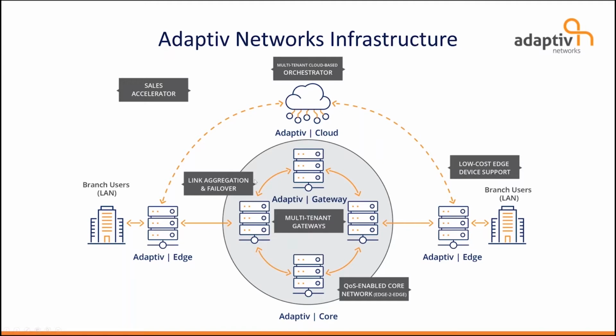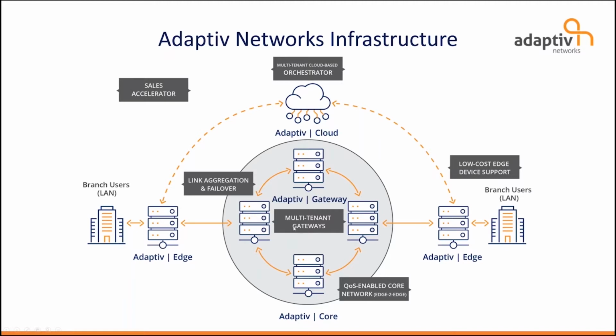Now, we operate those multi-tenant gateways, and let me talk about that. The edge device always talks to the gateway, which is essentially a concentrator, and we have a number of gateways which are interconnected with one another, effectively forming a private mesh. The beauty of this is that when you have data transiting from edge to edge, it does not go over the public internet other than the local loop, for which we are able to QoS bidirectionally on that link and the other links, really providing what we call edge-to-edge bidirectional QoS.